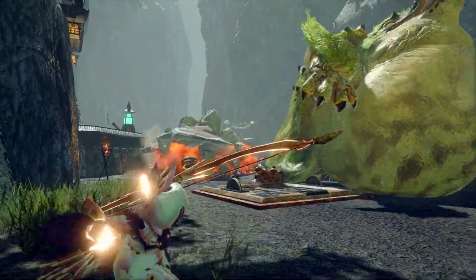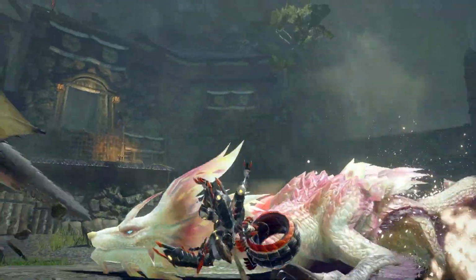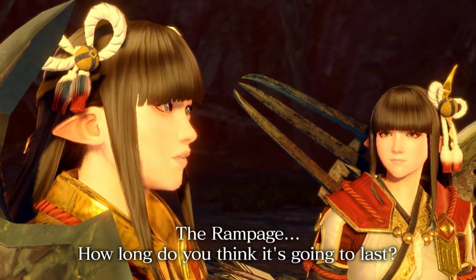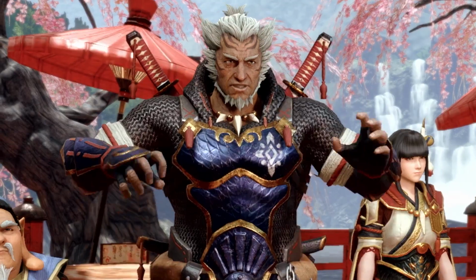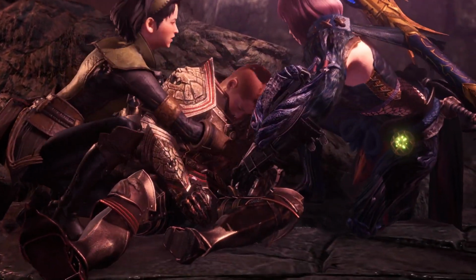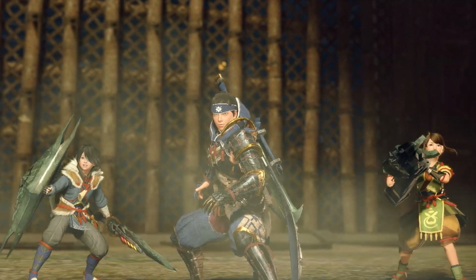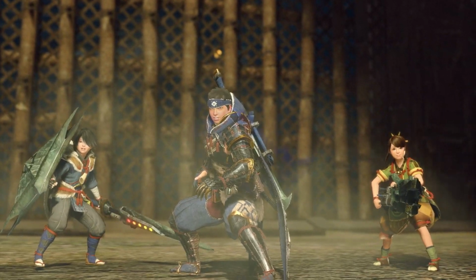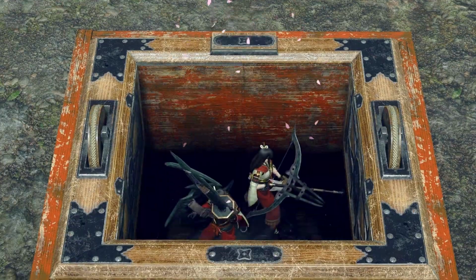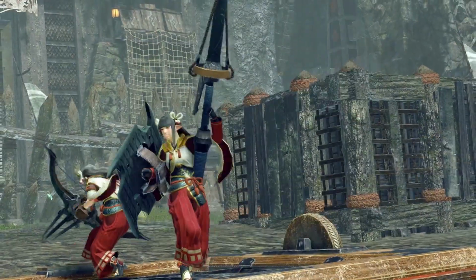It also looks like the Rampage quest can be done in multiplayer with other players and with useful NPCs. That's right, I know what I said. Useful NPCs. Here, I thought that Aiden was going to be the last useful NPC back from Iceborne's Fatalis fight, but here we get to see Iori and Yomogi holding a charge blade and heavy bowgun respectively. And wouldn't you know it, the quest maidens Hinoa and Minato are shown holding a bow and lance respectively. World Handler? I barely knew her!